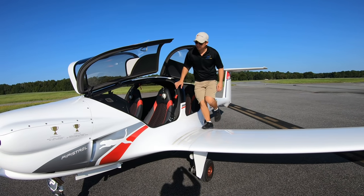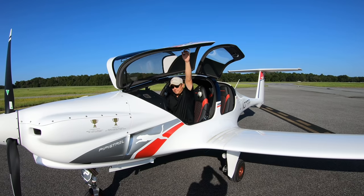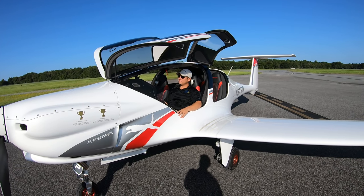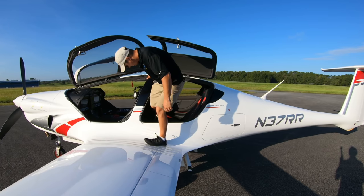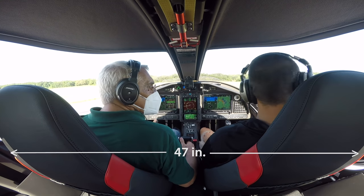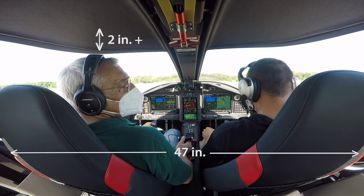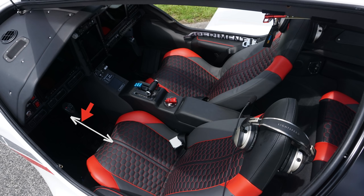Getting into and out of the Panthera is a bit of an art — it's daunting on the first try, but no need to step on those nice leather seats. Just lead with the right foot and use the cabin frame and glare shield grip for support. To egress, lever yourself out and reverse the process. For heavy or out of shape people, this is not going to be a picnic. Measured cabin width is 47 inches at the shoulders — a bit wider than the Mooney Acclaim, but skinnier than a Cirrus. The rear is a little less at 45 inches. The seats slide fore and aft over a limited range, but they don't recline. In the rear, there's about 15 inches of footwell room.